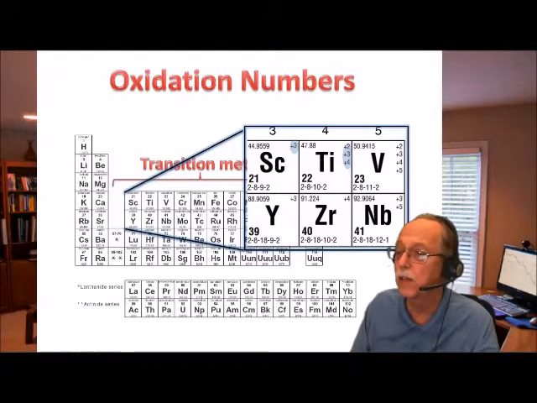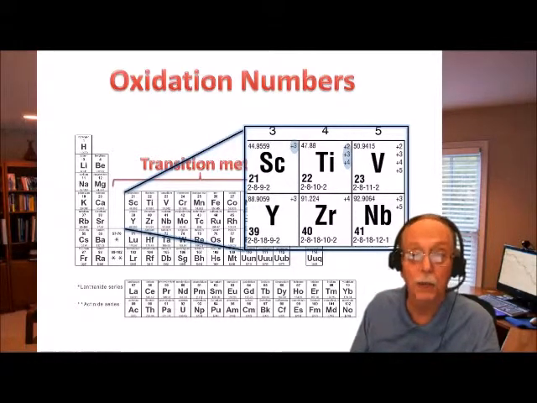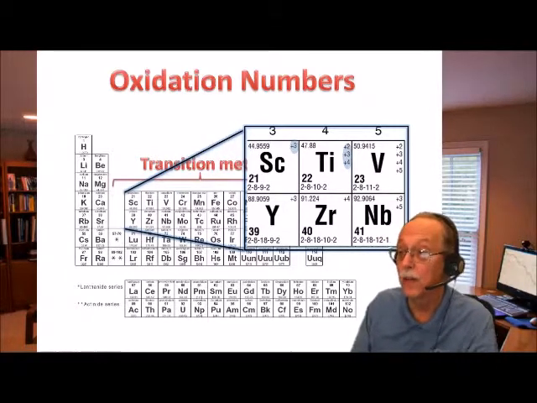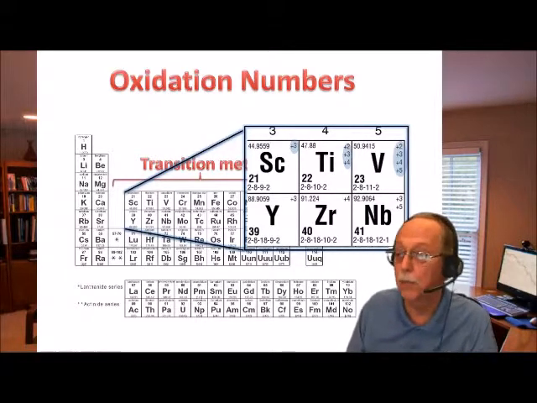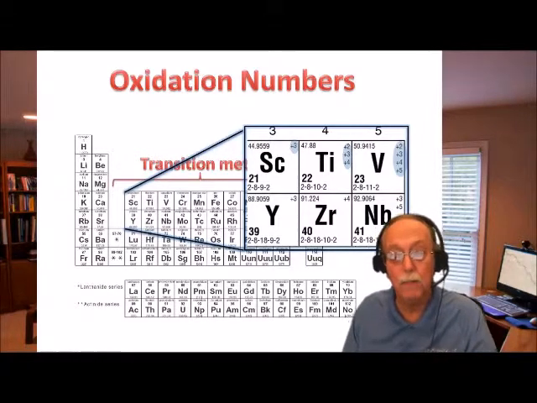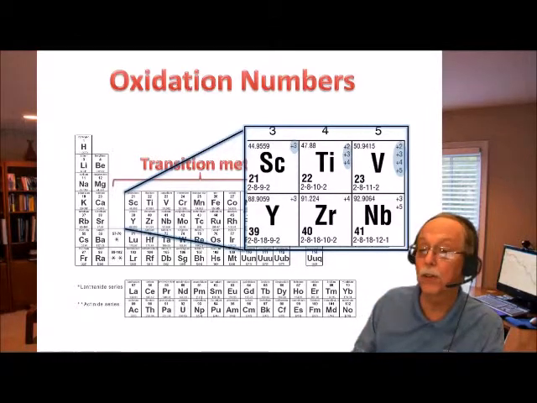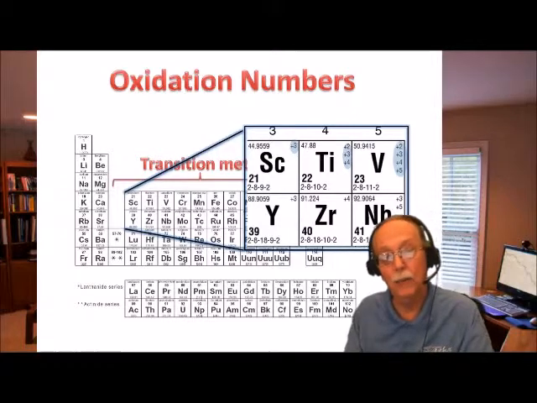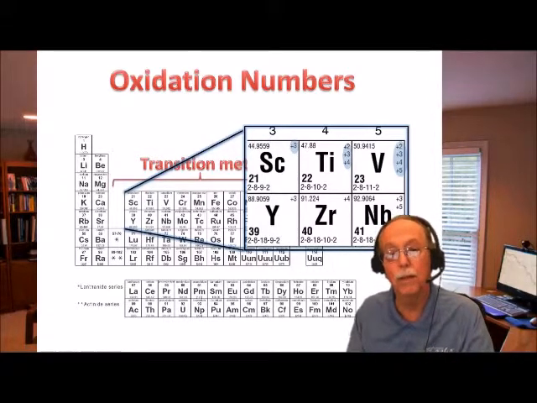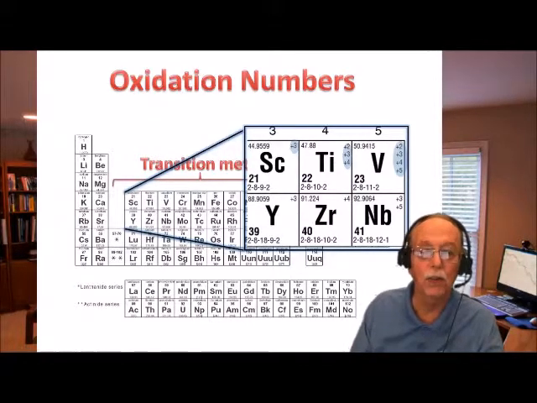See, it has various oxidation numbers, and very often you have to read these off the periodic table or figure them out some other way, like looking at a chemical reaction, to figure out what the oxidation number of that titanium atom is, or this vanadium atom. Look at the oxidation numbers for vanadium: +2, +3, +4, +5. So the transition metals, remember, can have various oxidation numbers, and oftentimes to figure it out you'd have to look on a periodic table or look at a chemical reaction to figure out what the oxidation number of that particular element is. We'll talk about that certainly in much greater length later on.